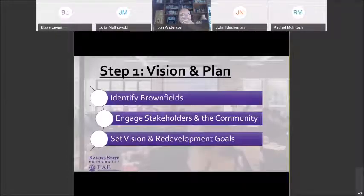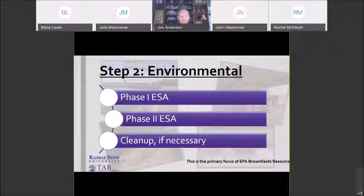And again, when we're talking about the roles cities and nonprofits play, we heard about these, so I'll go just very quickly through these, but basically it's setting the stage for the redevelopment. So identifying stakeholders, prioritizing sites, getting some high-level planning done. The resources will also pay for the environmental work, right? Or a lot of the environmental work that's key up front. And this is really the primary focus of the EPA dollars. It's really to get the environmental assessment and at least some of the cleanup done.